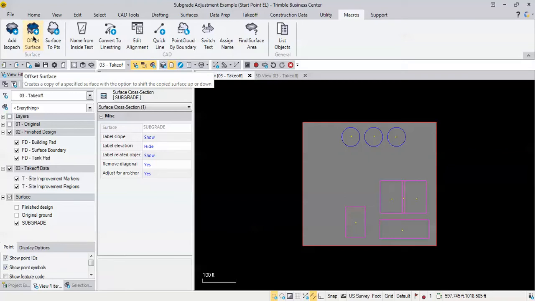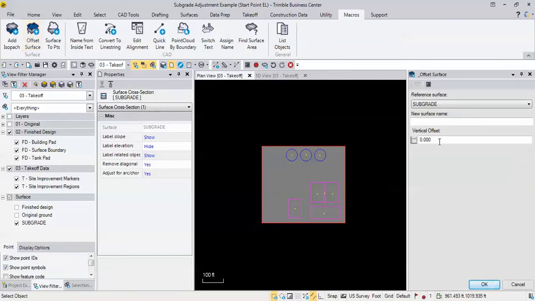So if I have a 6-inch topsoil strip or a 4-inch topsoil strip, whatever it may be, I can take my surface and offset it from whatever surface I want. So I want to go from my original ground, my new surface, I'll just call this OG topsoil stripped, and my vertical offset, let's just take 4 inches off of it.